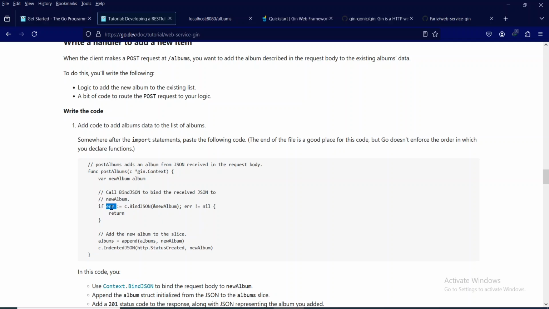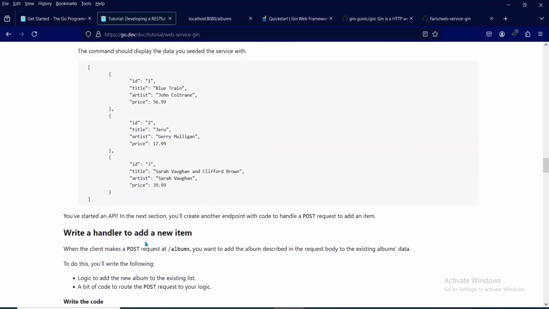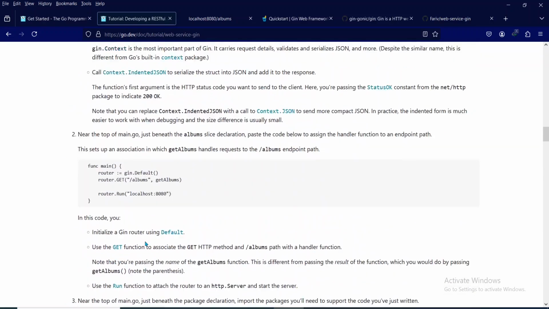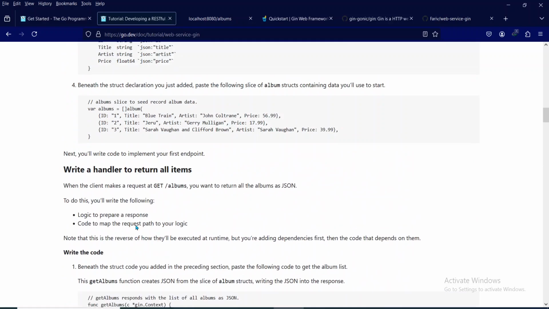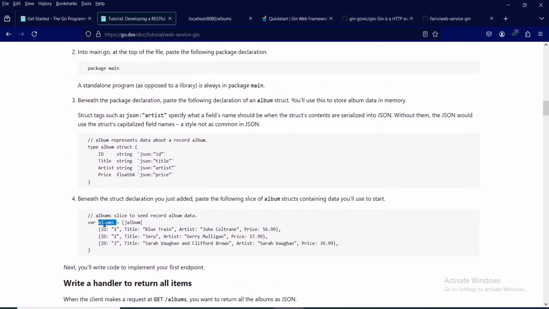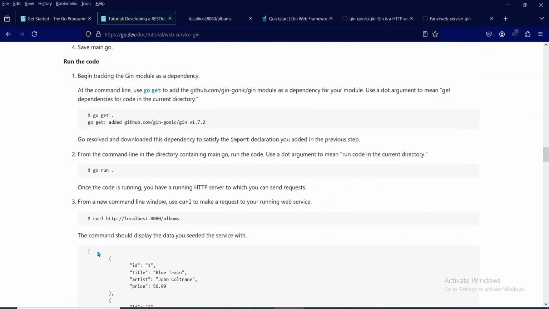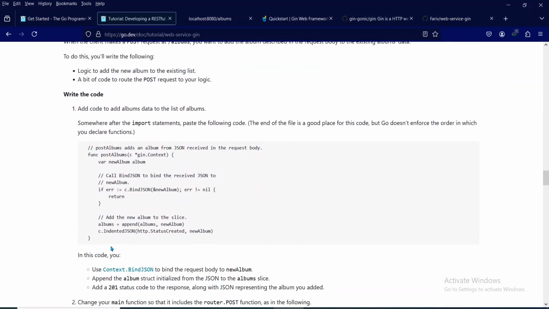But if there is no error, it will be nil, and then it will go down below and append the new album to albums, which is our main variable for data. This one. Okay. And this is just returning the JSON after that.